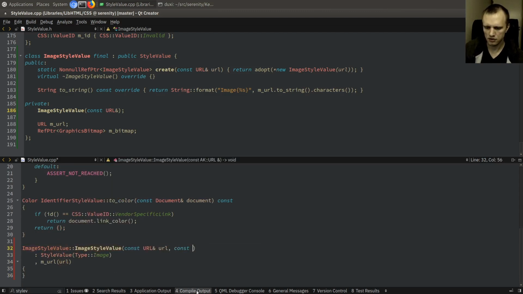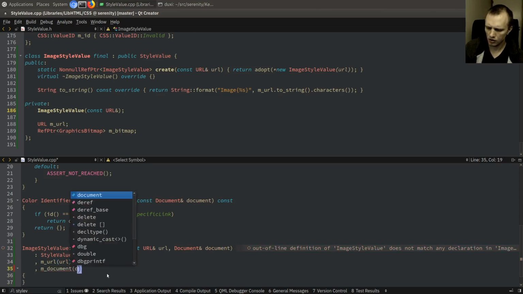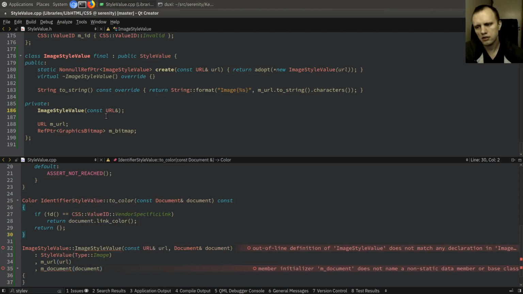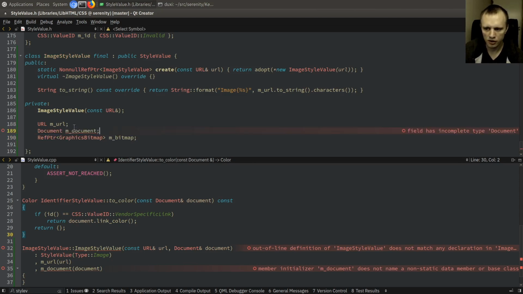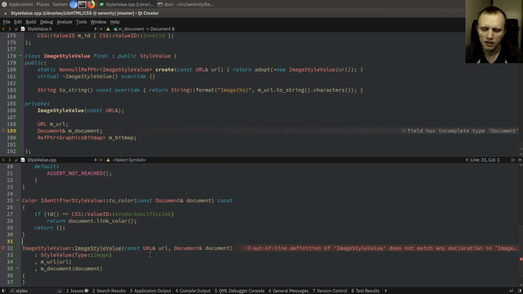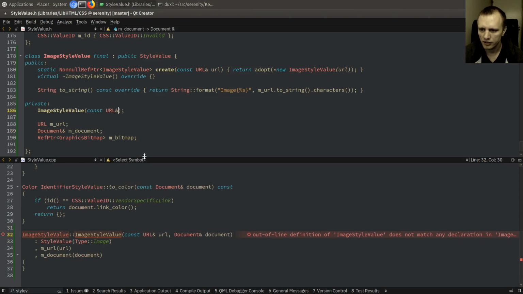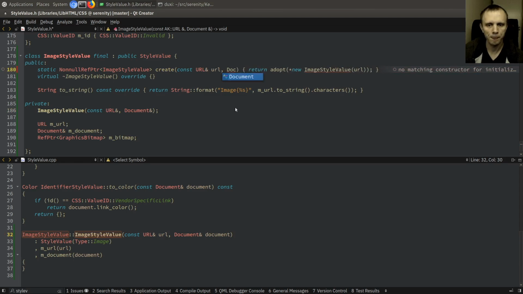I think we're going to have it get the document as well, like that. We want the document because we want to be able to tell it that the image finished loading, so you have to redraw something, basically. It's not going to be very granular at the moment. A smart solution would figure out exactly what needs to be redrawn and then only redraw that. But we're going to hit a little harder and just redraw everything. But it should still be fine.